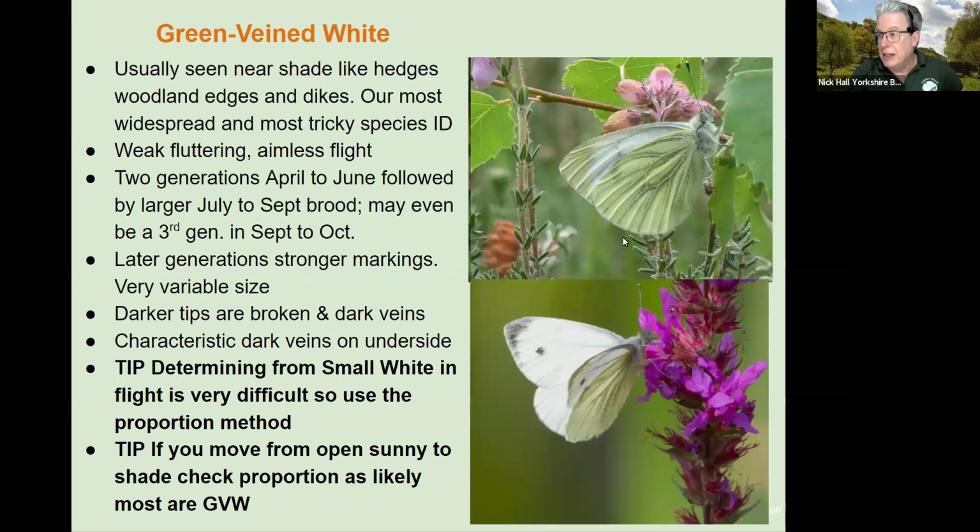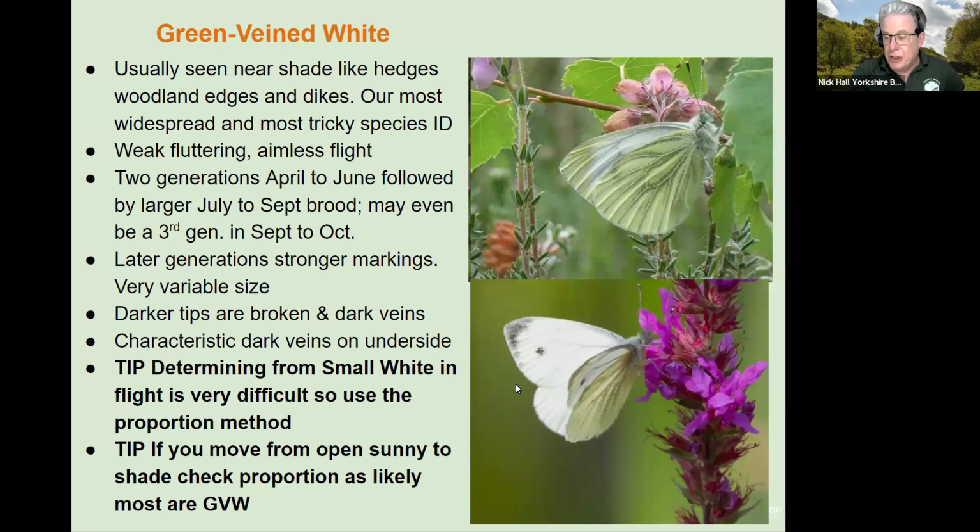Now, the dark veins, the underside is actually yellow, and these dark veins, if you look very closely, they're not green at all. It's actually made up of a mixture of yellow and black. So if you get a chance to see the underside, you've cracked it. But that doesn't happen very often. You're quite often relying on seeing it more in this kind of pose, if you're lucky and it stays still long enough. As you're walking, you are getting to see a number of them in a landed position, and then you can actually do the ID that we've just described.